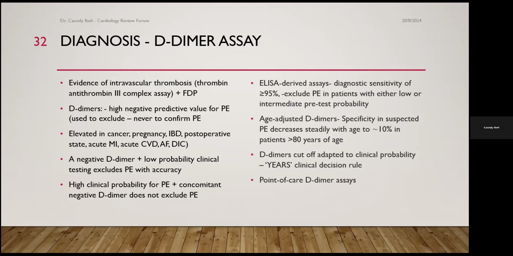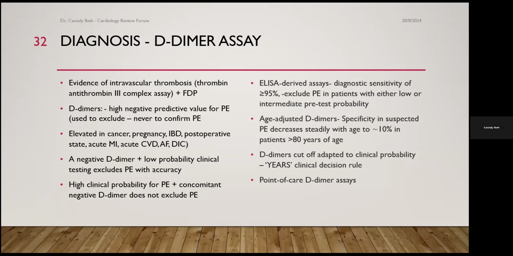Now, you also have what we call the age-adjusted D-dimers, which is also very important, especially in elderly people, where the D-dimer tends to increase. So most times you may not want to depend on the raw value you get. In most cases, you have to multiply the patient's age by 10 in order to get the value that you need.